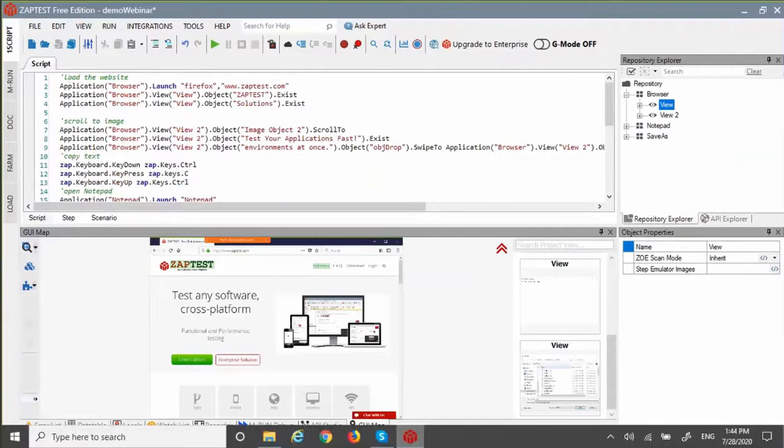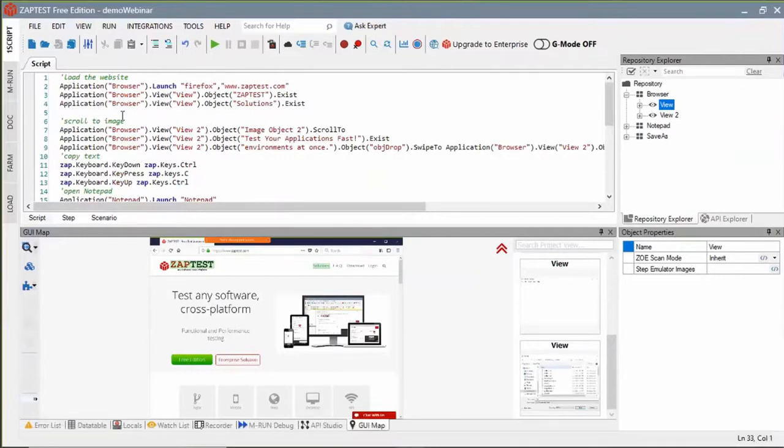Let me see how it runs from start to finish. Press the run button.